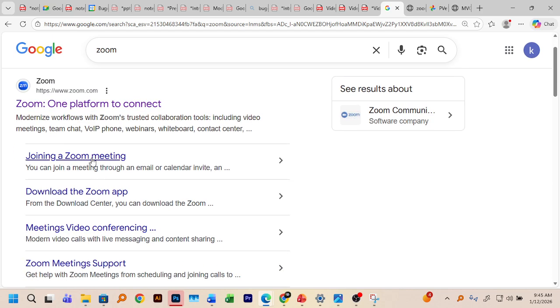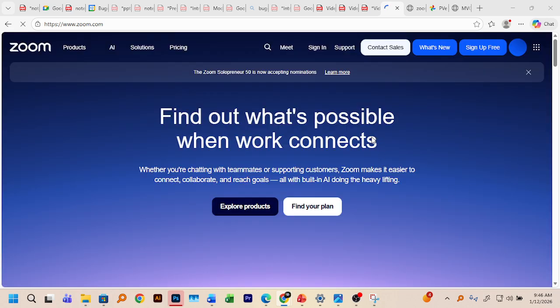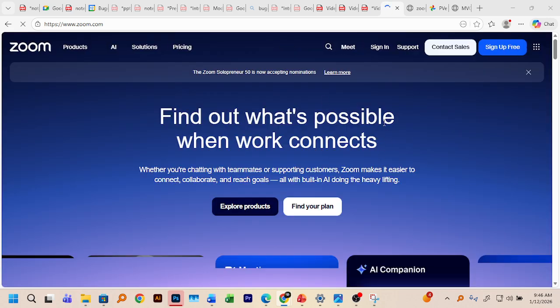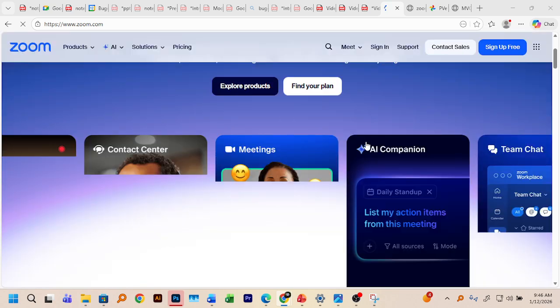Once I open it up, there are a number of options: join meeting, download Zoom app, etc. But we are going to just tap on the main website, Zoom, one platform to connect. I open that up, and the site is still loading up.